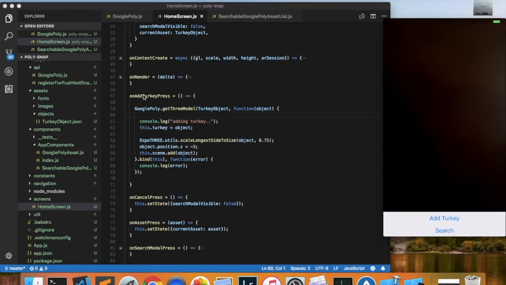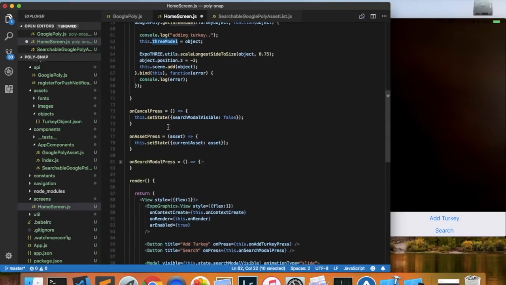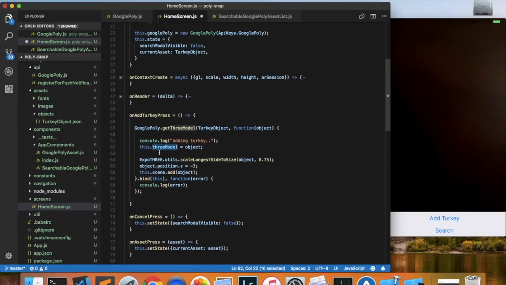All right, as you recall, we're currently adding the object in the onAddTurkeyPress button, and we're assigning the object to a variable called this.turkey. Since it won't always be a turkey, I think we should rename our function and our object. So why don't we name the variable this.3model equals object, and let's check where that's being used.